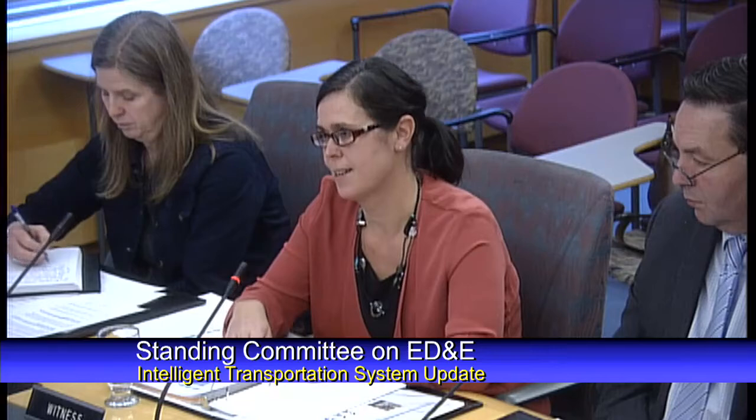You may have seen them in southern jurisdictions, but it will say, you know, speed limit is 70 kilometers an hour. Your speed is 86 kilometers an hour. So we can try to target those locations where there's data showing that speed, as an example, may be an issue. The other information that we collect, like traffic numbers and traffic classification, feeds into our internal planning and engineering work. We take a look at the traffic patterns so we can plan future improvements or even gain a better understanding about why a segment of highway is performing in a certain way or requiring additional maintenance, et cetera. So thank you, Mr. Chair.